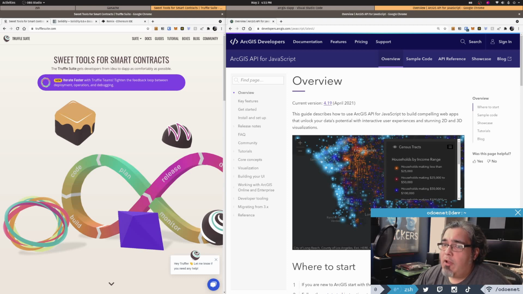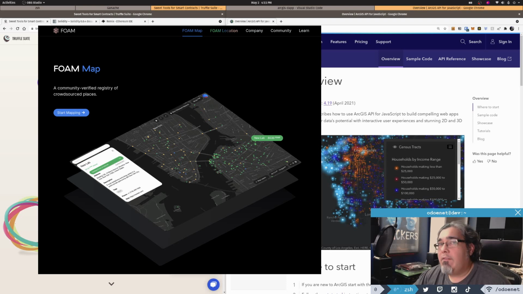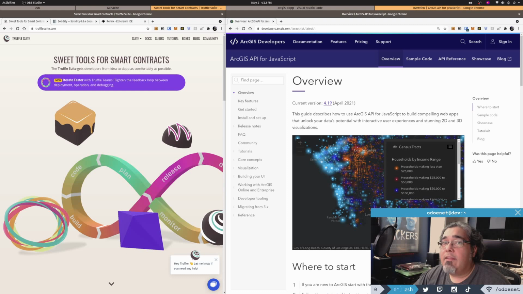And there have been a couple of projects that have implemented blockchain on GIS or mapping in some way. There's FOAM, which is kind of interesting, where you basically have a point of interest that you can add to a blockchain. So you add that point of interest there, then there are parties, people that are holders of the coin, called cartographers, that can vote on the validity of that point of interest. I don't know exactly how it all works. I looked at some of the FOAM docs and the white paper, but just check it out.